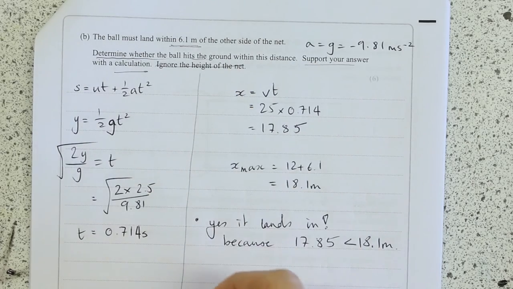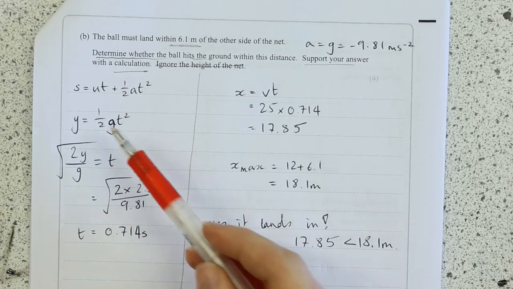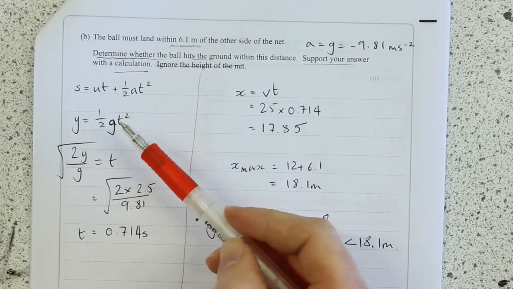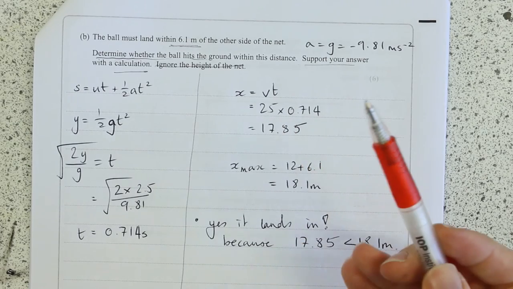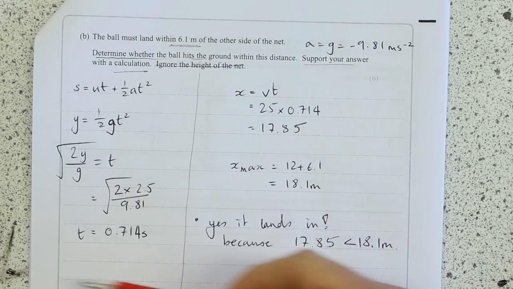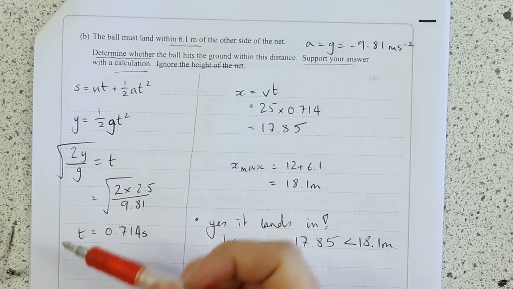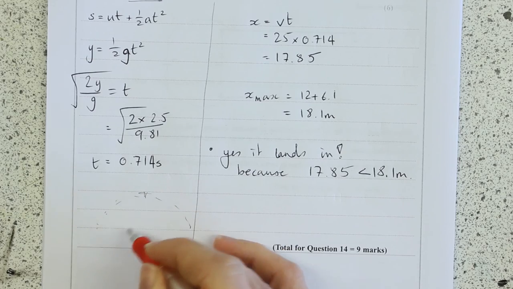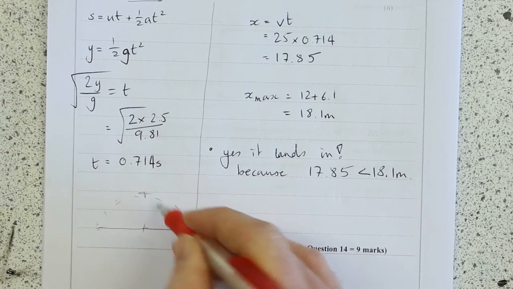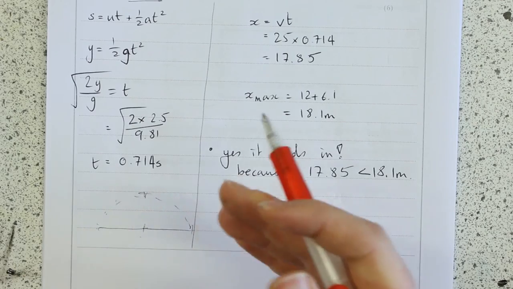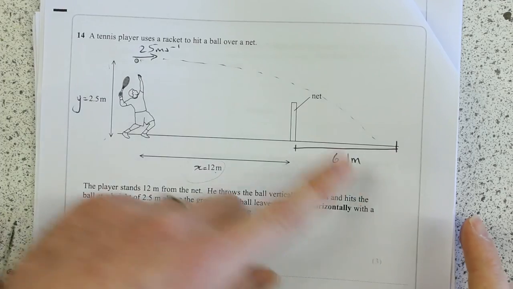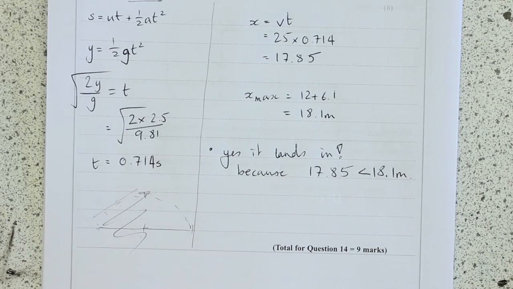All right, I hope that makes sense. Practice using your projectiles. Practice doing your projectile calculation. It's always going to be the unknown things, like it's 0 at the top, it's G. Gravitational acceleration is always a set one. Work out the time somehow. If the ball goes up, then down, the time for the whole thing is twice whatever you work out there. But this was from the top at 0 in the Y dimension. So you're only doing half the parabola shape in this case. All right, I hope that helps.